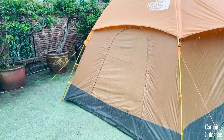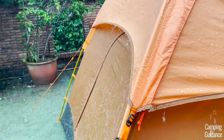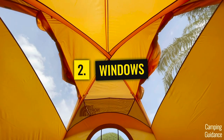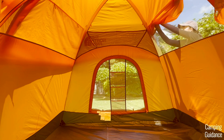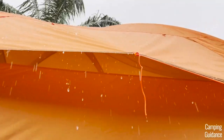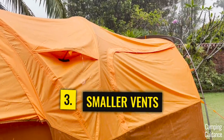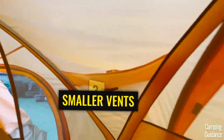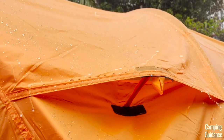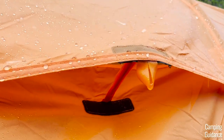Now for heavy rain ventilation — I have four points. First, the back door has to be closed because the rainfly doesn't cover it and so much water flows over it — it can't even be opened in light rain, much less heavy rain. Second, the two windows have to be closed from the outside or rain will drip in through the mesh. Thankfully, these windows can be tied out to become vents, and despite heavy rain and moderate winds, these window vents didn't leak at all. Third, this Wabona 6 also has two smaller vents. I left one open in the heavy rain — it faces almost downward at the perfect angle so water doesn't enter the tent. After the heavy rain, the mesh of that vent was still completely dry.